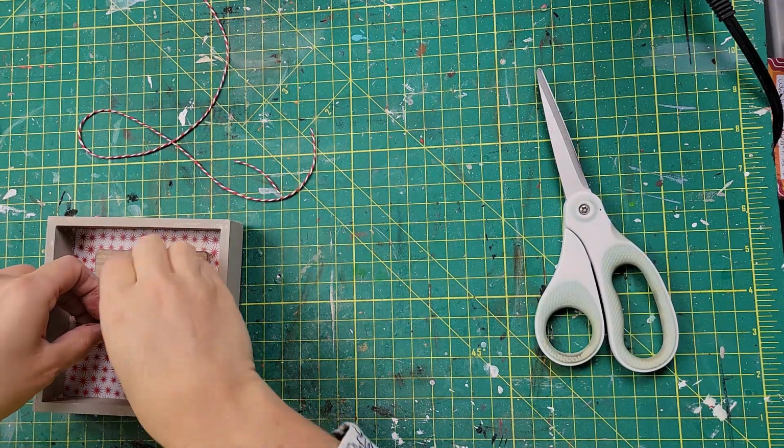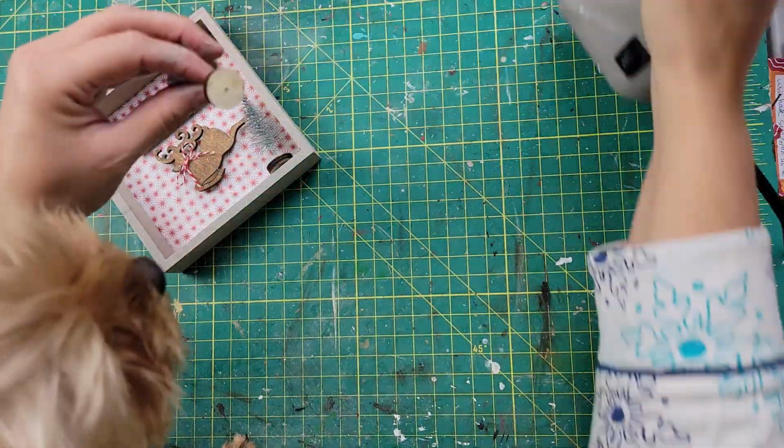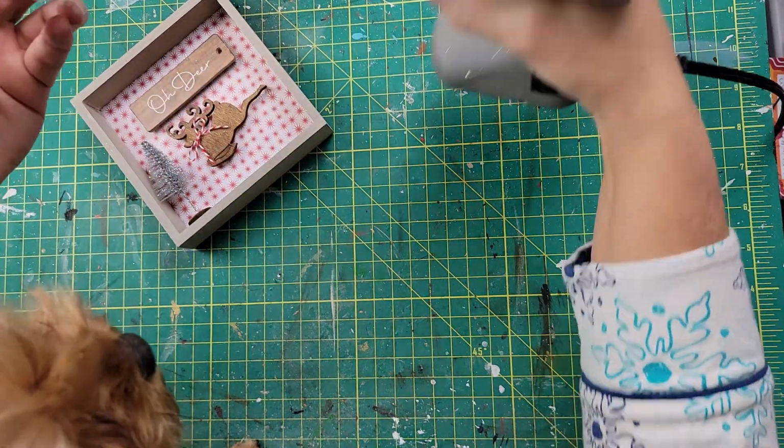And after that, I'm going to take these little trees from Dollar Tree, and I'm going to hot glue them right inside. And then my little Oliver, he wanted on my lap, so he came in and he's making sure I'm doing this correctly.